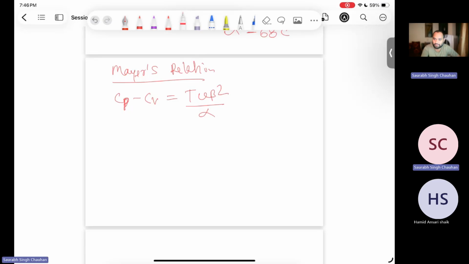So what will we do? First, we will write everything in terms of Jacobians. We have the Jacobian expression for Cp, the Jacobian expression for Cv, and the Jacobians for beta and each of the other terms. You just write everything in Jacobians and do some manipulations using the properties of Jacobians, and you can prove that very easily. It is not difficult, like 2-3 steps. So I'm not doing it here. You can do it, it's very easy. If you find any difficulty, then we can discuss that in the next lecture.